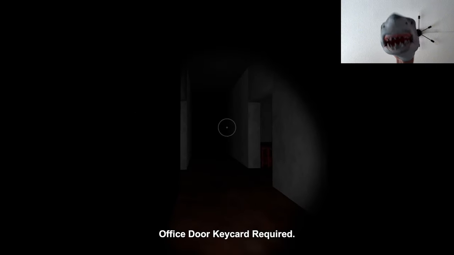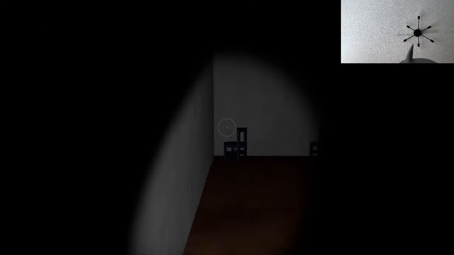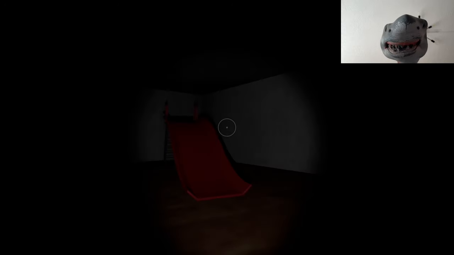No, that doesn't work. Office door key card required. What the freak? No, go the other way. Not getting me, okay? I'm going in here and I'm getting out of here. Why? Just why? Come on, man. Go around, go this way, open this, and let's get in here.